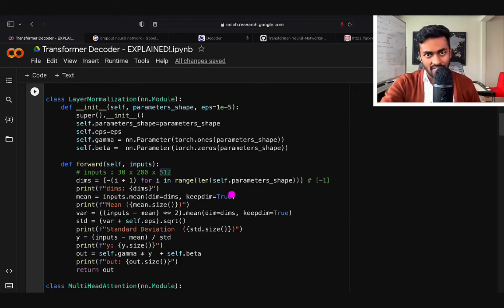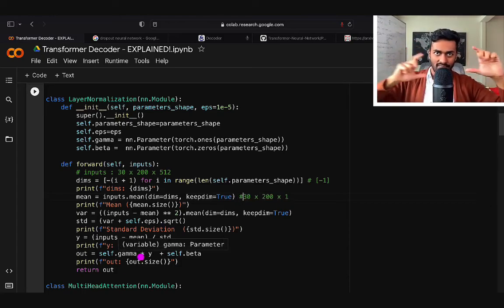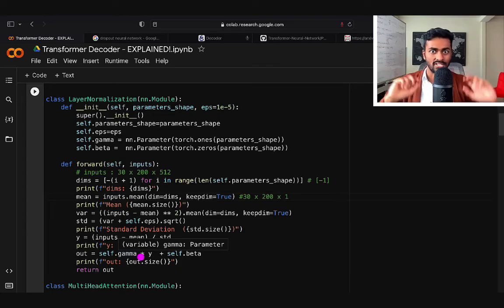We say keep DIMS is true because if you just take the mean and run this operation, it's going to return a 30 cross 200 dimensional tensor, but we want a 30 cross 200 cross 1 dimensional tensor so that the tensor shape dimensions match for some other operations down here.